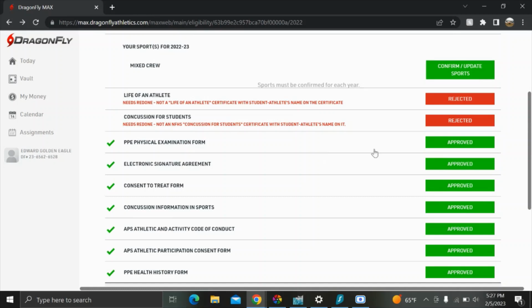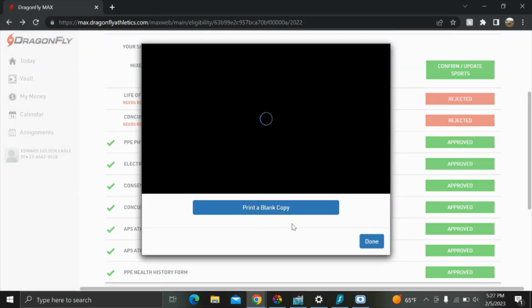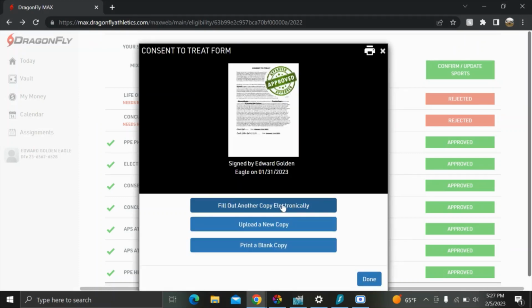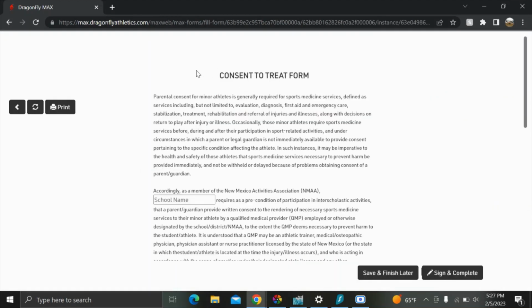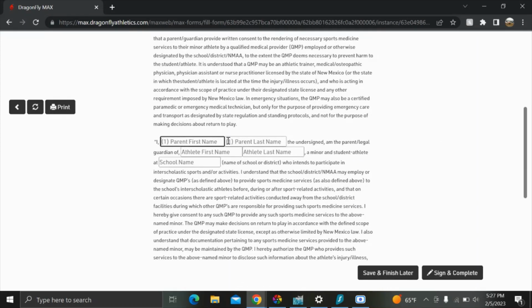So for each one of these, we can do it, right? So for consent to treat form, we get the option to fill out electronically once it loads. There we go. Fill out another copy electronically since I've already done it. And consent to treat form. So let's say I'm going quickly and I forgot to put the school name in there.